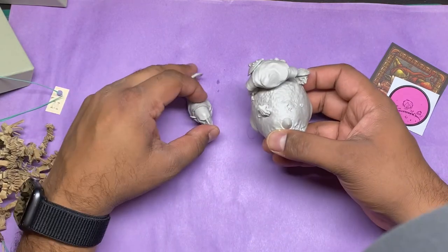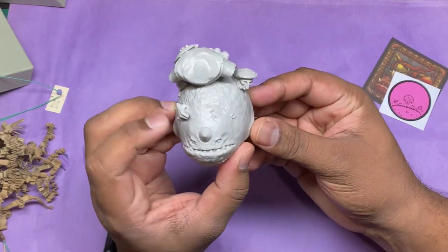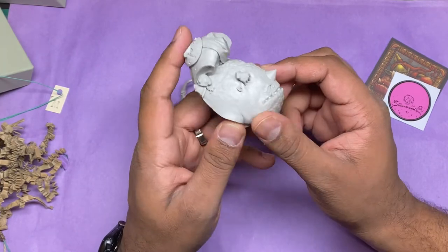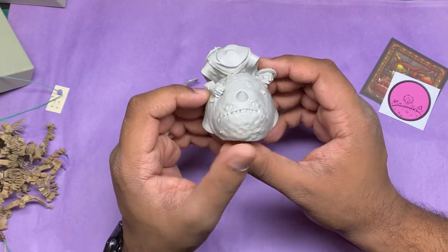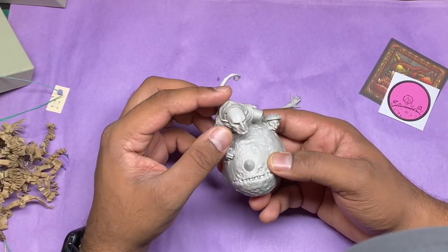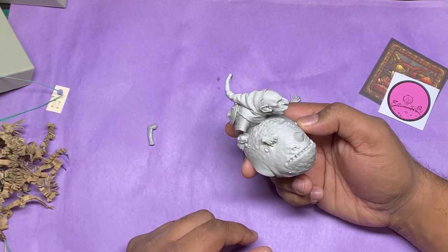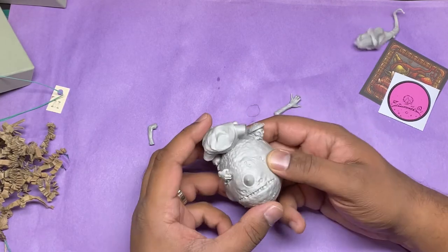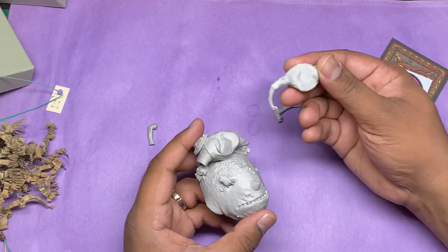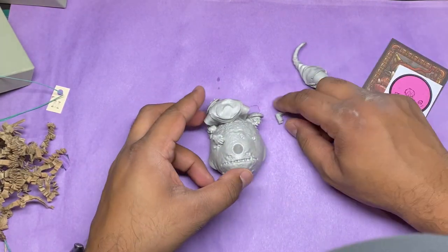Overall, the quality of this thing is just superb. If you have never had the experience of getting a model from Spira Mirabilis Miniatures, I would highly recommend it. This really is second to none — this is fantastic. Each piece just has a weight to it, which is really nice. This one is going to be a lot of fun.